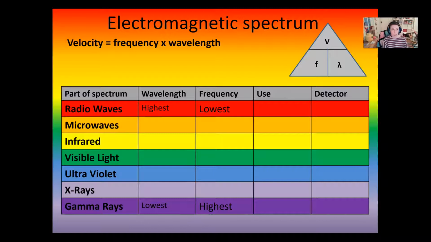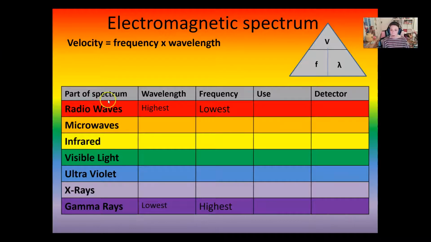Other things that they all can do is they can all travel through a vacuum, and we know that because the sun produces them all, and we feel all these types of radiation from the sun, and between Earth and the sun is a vacuum, and by vacuum I mean a place with no particles. So unlike sound, which cannot travel through a vacuum, so we can't hear the sun, we can't hear the noise that the sun's making, we can see these other types of the spectrum.